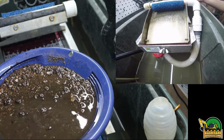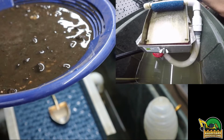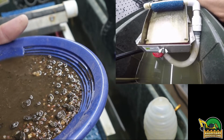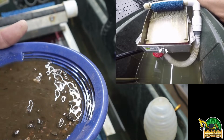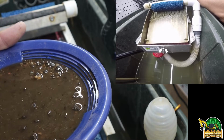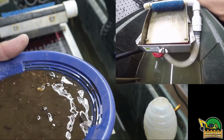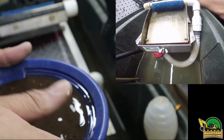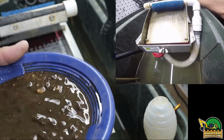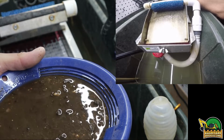Nice and dirty dirt. Look at that. A lot of organics that's floated up to the top after I got it wet. So that kind of sucks because I just put fresh water in here. So I would definitely recommend maybe rinsing off this dirt when you get it, if you have it going through a recirculating system. If you're panning it, well, you're probably going to toss your water when you're done anyway, so not a big deal. But the fact that there's so much organic little tidbits in here definitely lets me believe that this is natural pay dirt. Or at least the dirt is. You know, that sounds like he added the gold.